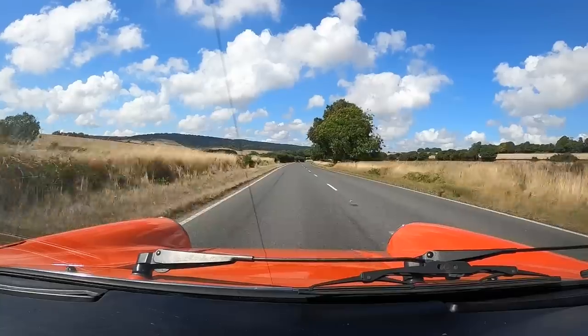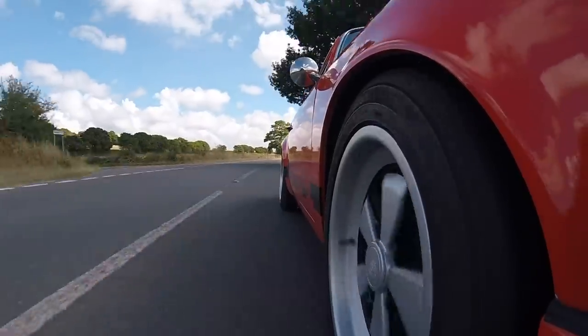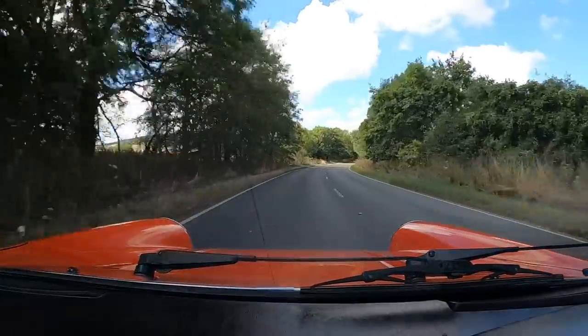Let's start this review just letting the car warm up, getting used to it. Immediate impressions. As I've mentioned already, it's quite a small car, but you've got this magnificent view out the front windscreen. You're very close to the front windscreen because it comes down at quite an angle. I think the newer the 911s got, the further the windscreen went away from you, the more rake it had. But this is right there. I can touch it without stretching my arm out. I've got this fantastic view out over the bonnet with the two bulges where the headlights are.